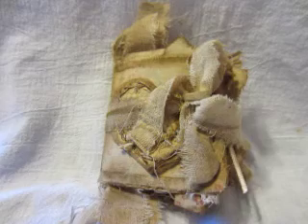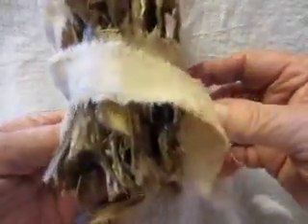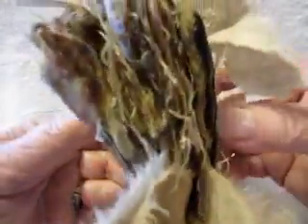Hi guys, it's Kate Comer in here with you with one of these little books. I don't know what made me think I could do two books in two days, even the small ones, because this is really a very chunky little book. It's just full of pockets and envelopes and extra little books inside the book.